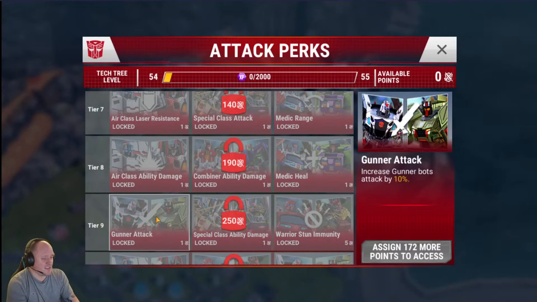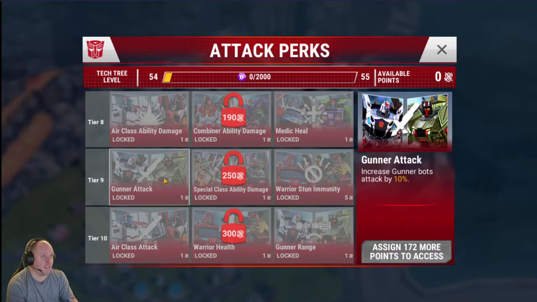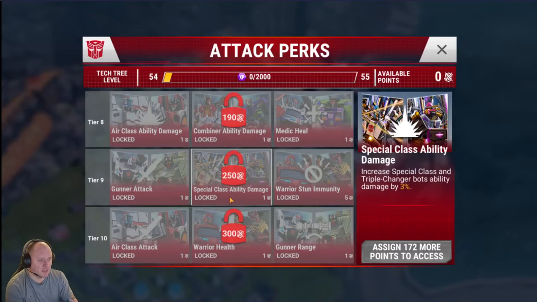Gunner attack, DPS, yes, because that filters into abilities, I think. So that'll increase ability as well. So especially with 10%, you can see how this tech tree as well is filtered towards gunners rather than airbots. So yeah, special class ability damage, then yes, definitely.